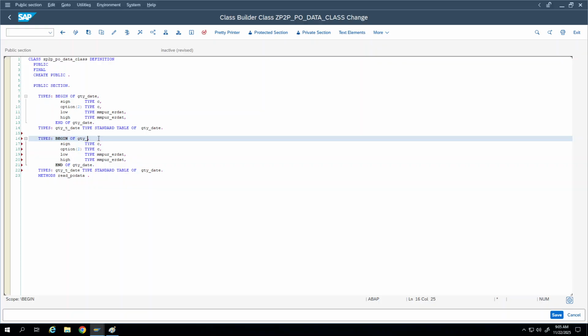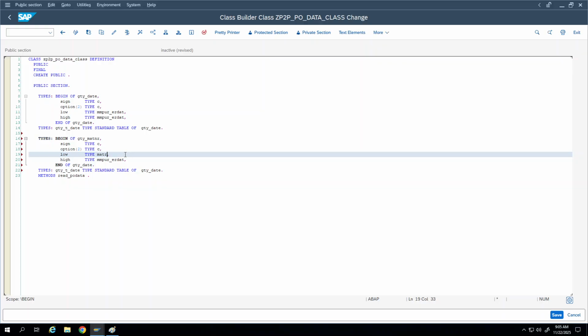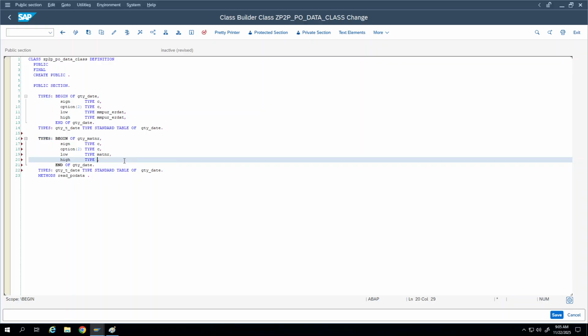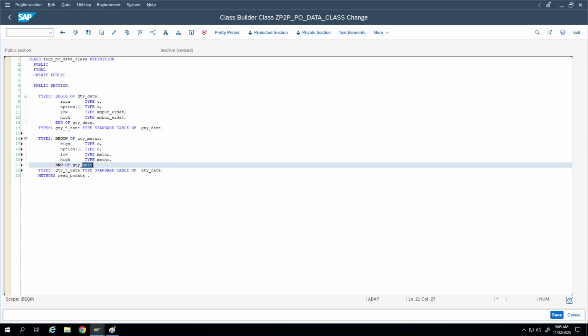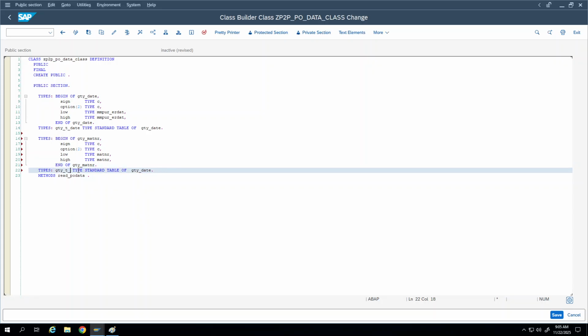Create matnr here, replacing with matnr. Matnr, right? Now we have created type structures for the input parameters.